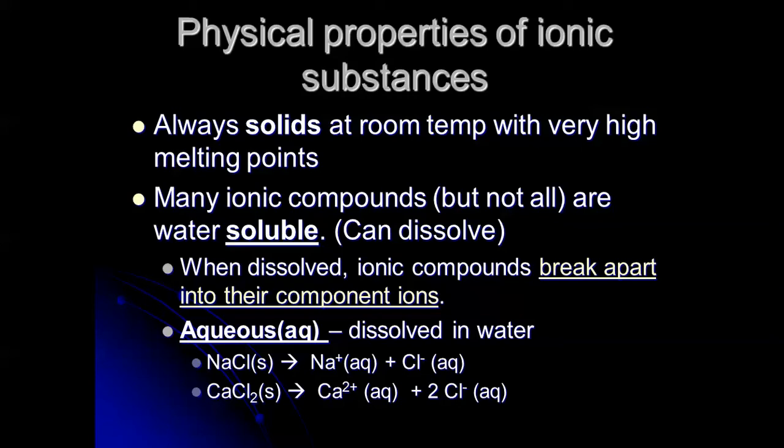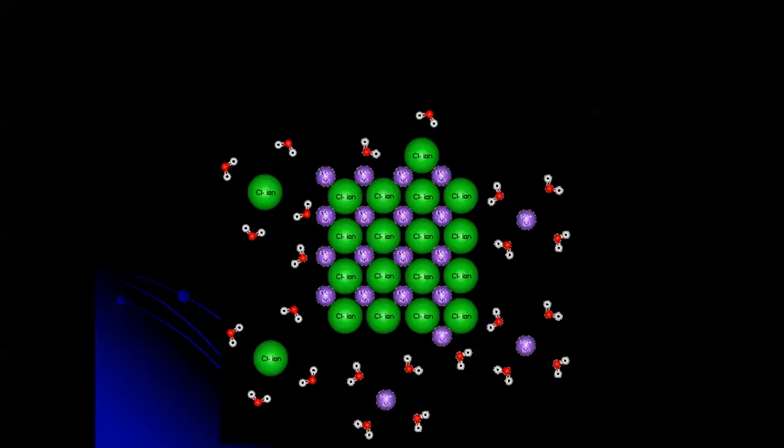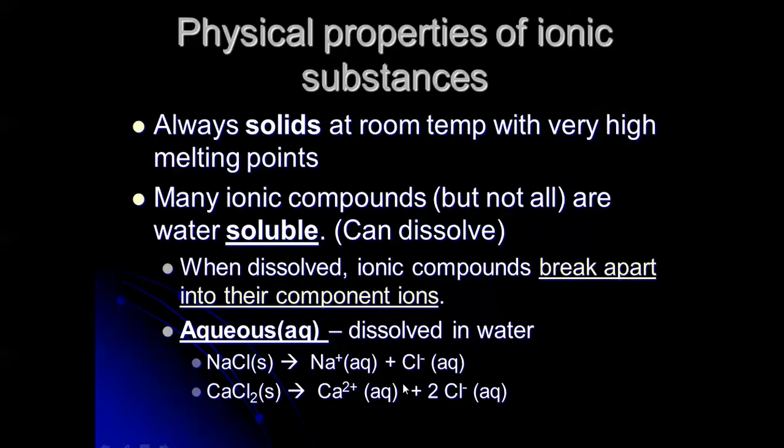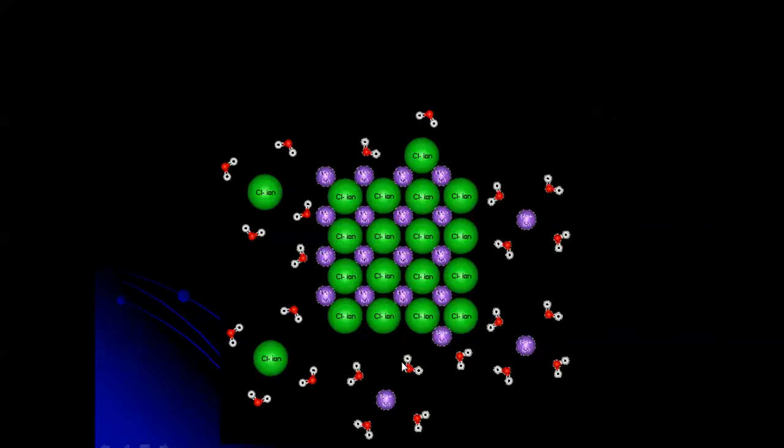And again, we're going to look at some pictures here to try to help us figure out exactly what's going on with this. Like for instance in the case of NaCl. So here we have some NaCl. Here's a crystal lattice that we talked about. When you put it in water, here's the water molecules. What happens is the water starts to rip apart this crystal lattice and everything separates. That's what we're trying to show here, that these Na pluses and Cl minuses actually end up getting separated out. So there's a couple of our sodium ions, there's a couple of our chloride ions.